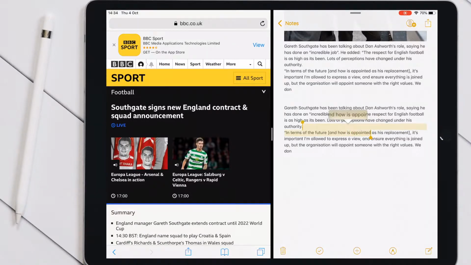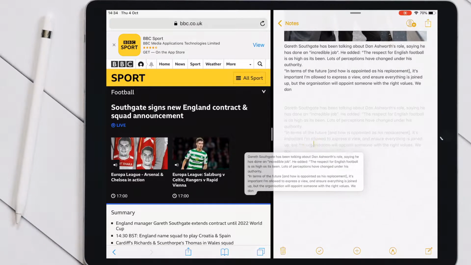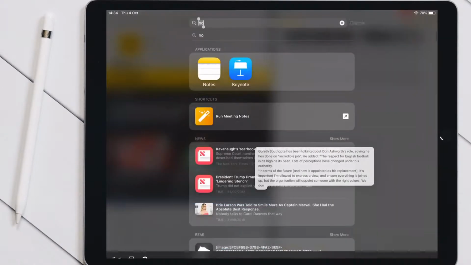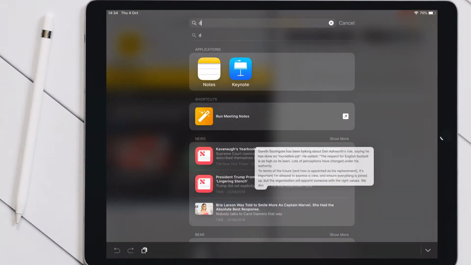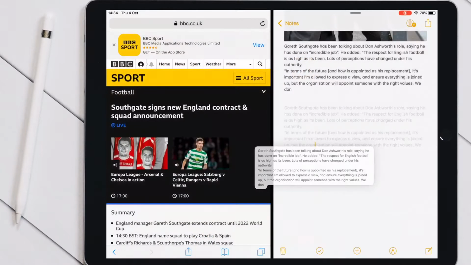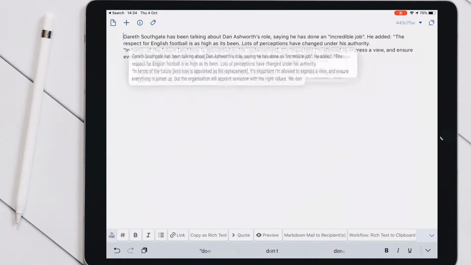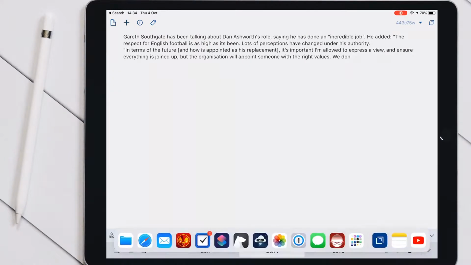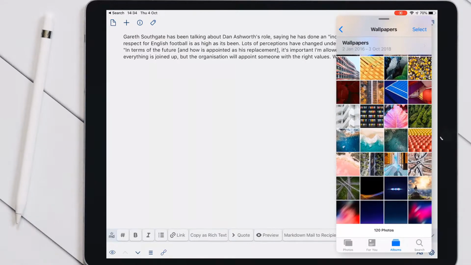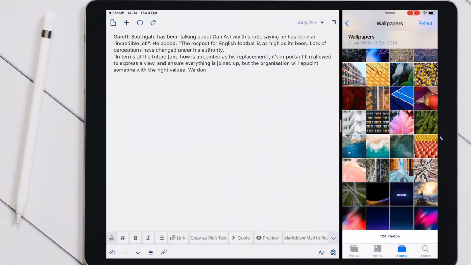Again, like I said before, you can copy this into something that's not actually there at the moment. So if I take this, you've got to keep holding on to it. If I wanted to put it in a draft, I can go here, create a new draft if I can. Oh, pressed the wrong thing. Here, and then again, chuck it in. So it's very versatile, dragging stuff around.